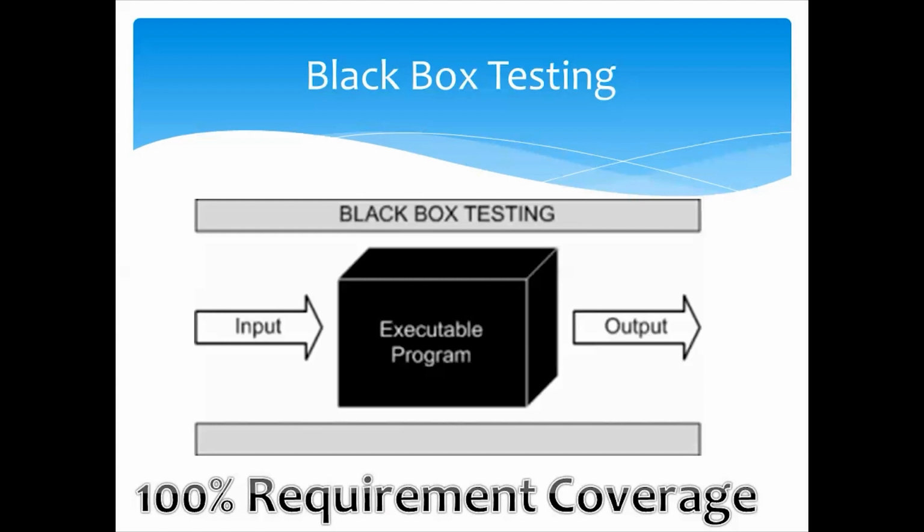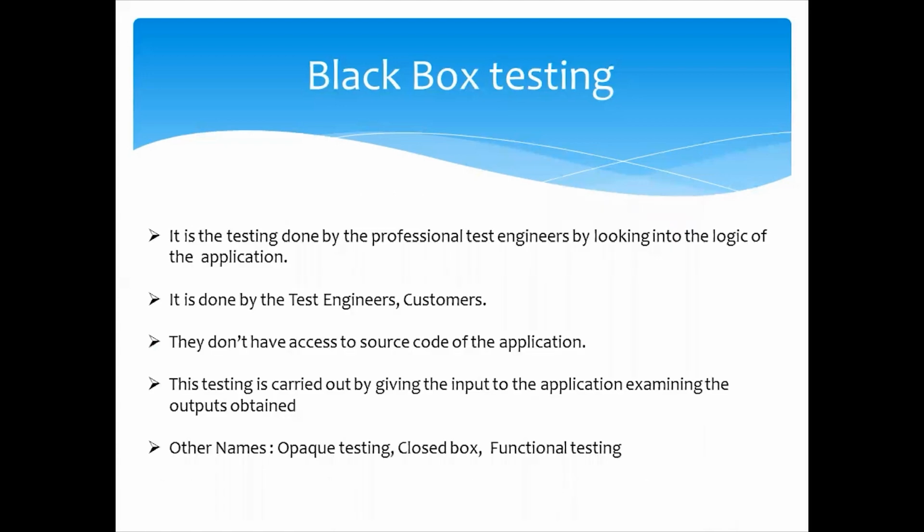We give valid or invalid inputs to the particular executable program, that means the particular application, and we get the outputs. This black box testing is done by professional test engineers by looking into the logic of the application, like whatever they have written. But here we don't have access to the source code of the application; we just have the logic of the application. So we don't have much knowledge on the coding perspective.